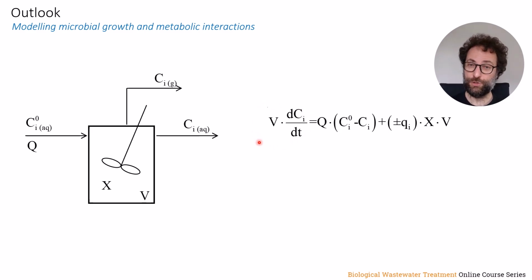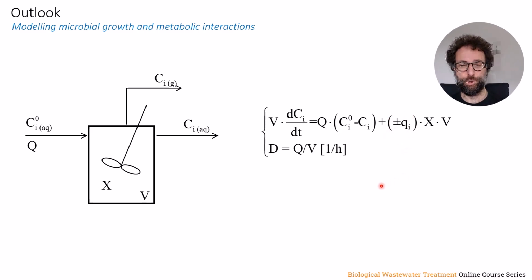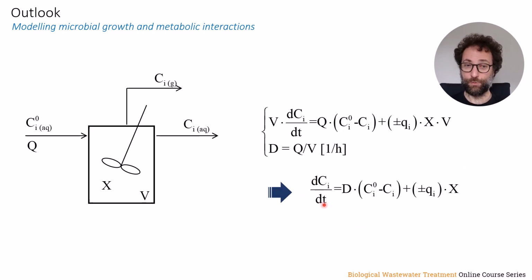There is an accumulation term. How does the concentration of compound I change over time? And then a transport term, where concentration coming in and concentration leaving the system, plus a reaction term. And here I hope you start to see where all the Q and rates that we have been estimating so far will start to be very important, exactly in this expression here. Now for constant volumes, if we define the dilution rate as Q over V, we can rearrange this equation in this form, which is a little bit simpler to look at.